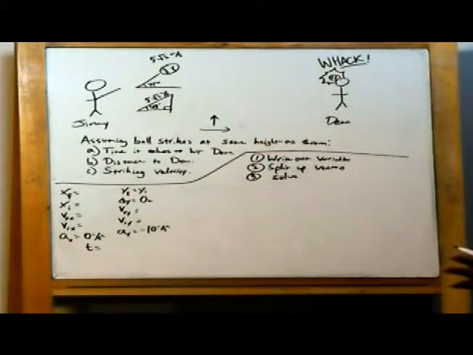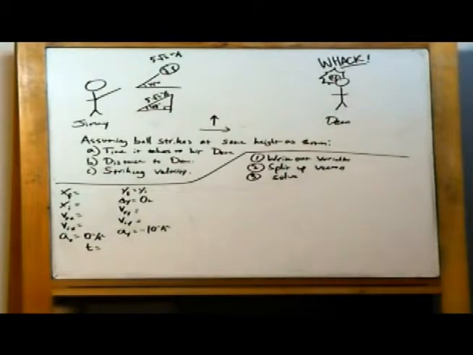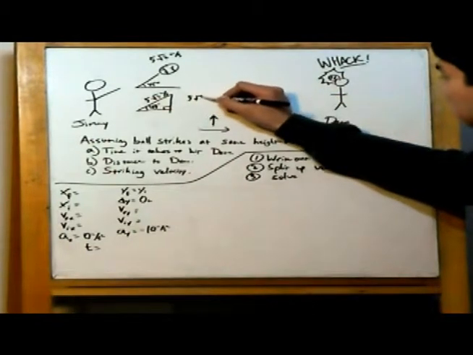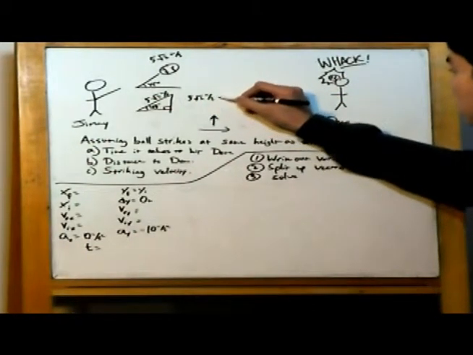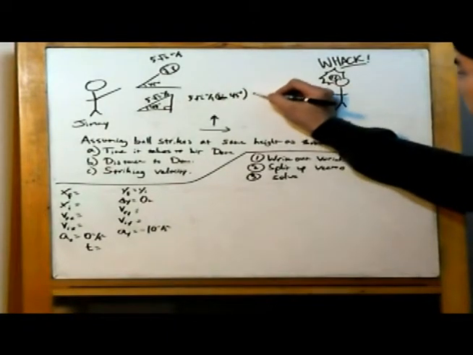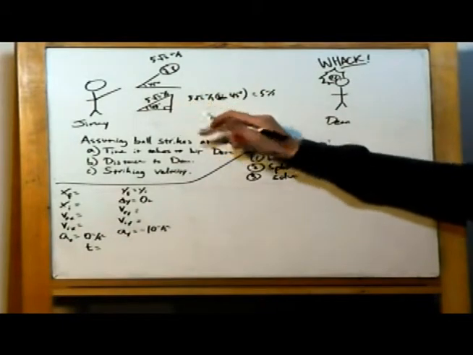Recall that the sine of an angle is the opposite leg over the hypotenuse. If we then multiply the sine of an angle by the hypotenuse, we eliminate that particular part of the problem, and we're left with just the opposite leg. So 5 times the square root of 2 times the sine of 45 degrees is going to give us this leg, which is just 5 meters per second. And that's our initial velocity in the y dimension.